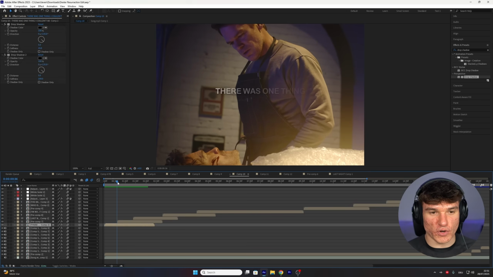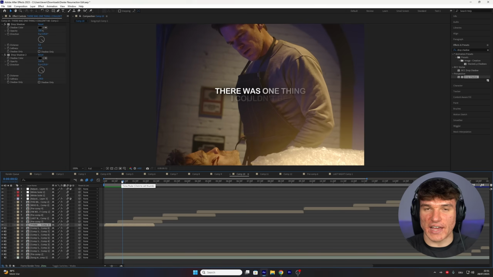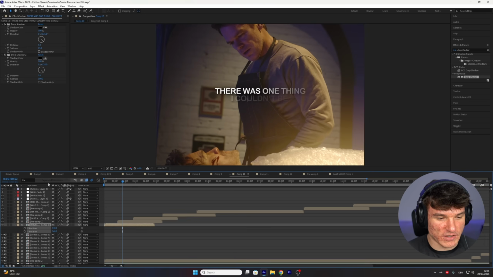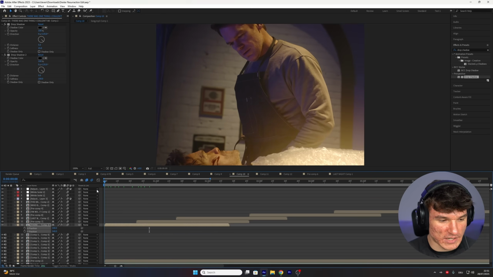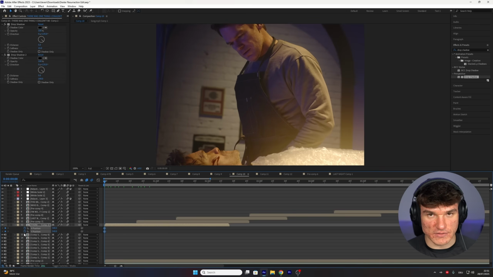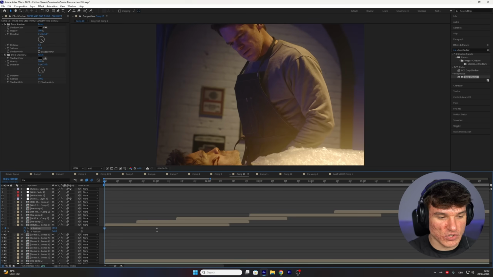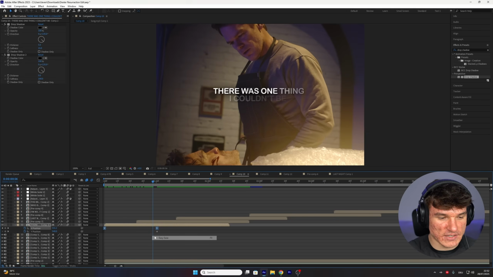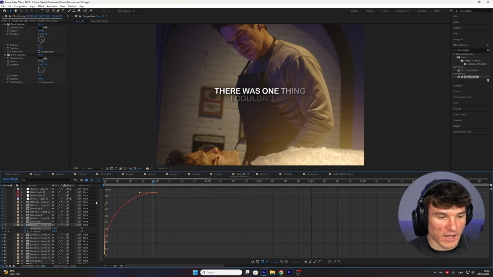One more thing I want to do for the first text layer is I want to kind of have it slide in from the left side of the screen because it's the first one and I want to do something special. So I'm going to press P on my keyboard, right click onto the position value and separate the dimensions. Then I'm going to go to the beginning of the text layer right here and set keyframes for both of these values and drag the ones we just created a bit towards the right like this. Then just decrease the X position so that the text kind of moves to the left. And because we want it to look a bit smoother, we're going to select the keyframes, easy ease, and then drag this bottom handle right up to the top like this.